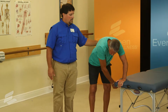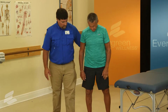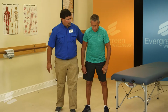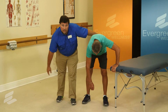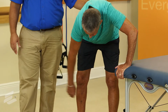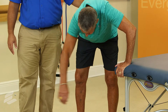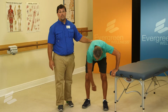Go ahead and stand back up, Peter. Once again, repositioning your feet, one foot slightly behind the other. Lean back on the table. Dangle the arm. And now you'll be doing big circles like you're stirring a pot. You'll do 15 one way, and then you'll stop and reverse the motion for another 15 repetitions. And you'll perform this 3 times per day.